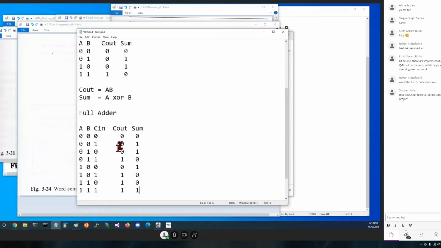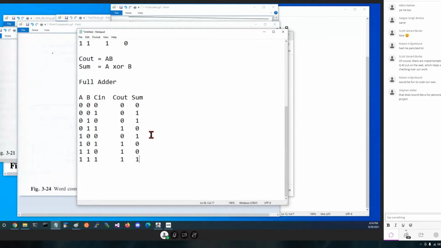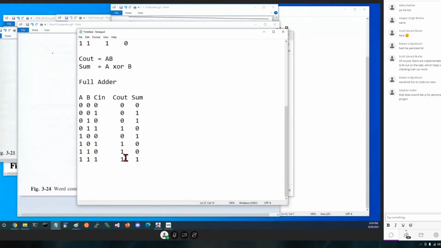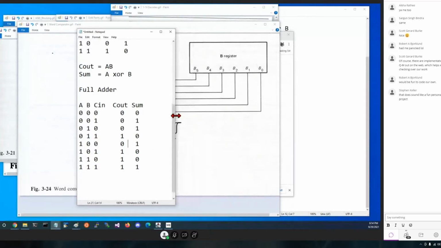If you think about this as a 2-digit binary number, in either case, this is 0, 1, 1, 2, 1, 2, 2, 3. Up here we had 0, 1, 1, 2. We made the output just a number. So what we want to do is look at this and see if we can figure out what the truth table is for each of these. Well, for carry out, 0, 0, 0, 1 looks like an and, and 0, 1, 1, 1 looks like an or. So let's put that in a Karnaugh map and see if we can reduce that down to something. What is this? This is 8 inputs. I think I got one here somewhere.